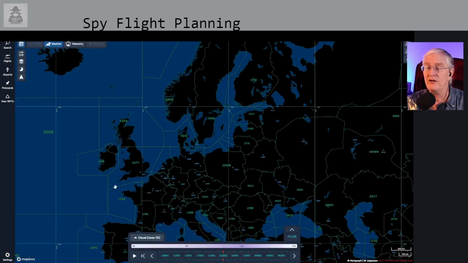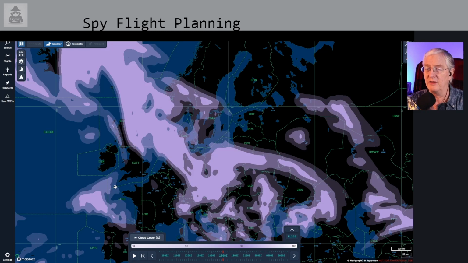The next thing we might do is take a look here at cloud cover. Okay, so it's going to be kind of cloudy, not much scenery to see on today's flight, because it's going to be clouds. Because of the clouds, that's also considered a form of moisture. You might have to worry about icing for departure and arrival as well. So that is a good way to go and take a look.